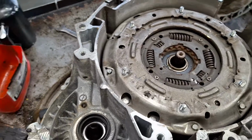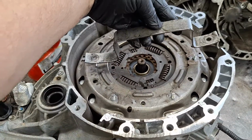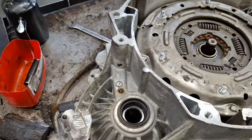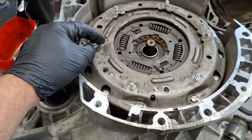Next, I'm going to pull the clutch out. Now Ford has an expensive tool to do this. You don't need to do that. And also, I have my own custom tool here. I'm not even going to use that, so you don't have to make that. You're going to get 2 of the clutch nuts that you removed, which, by the way, these are one-time use. Should come in a kit.